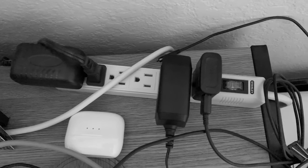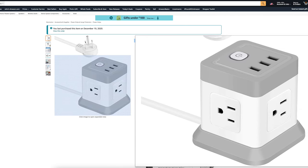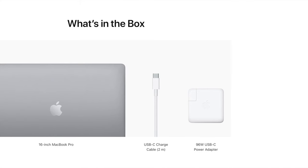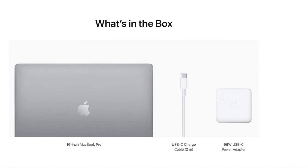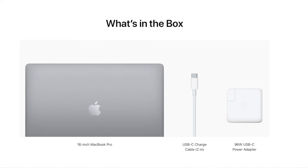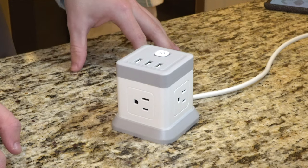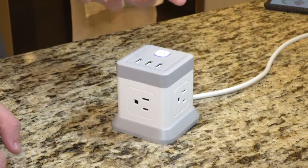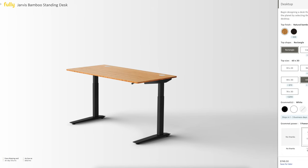Sometimes you have a power adapter that's a little too big and takes up more than one space — that shouldn't be the case with this. If you have a large power brick like for a 15-inch MacBook Pro, those 96-watt power bricks are very large and take up sometimes several spaces on a power strip. It's really nice that you can turn it on and off, so when I need to charge something I can just hit the power button and turn it on and off so it's not using electricity or creating a fire hazard when not in use.